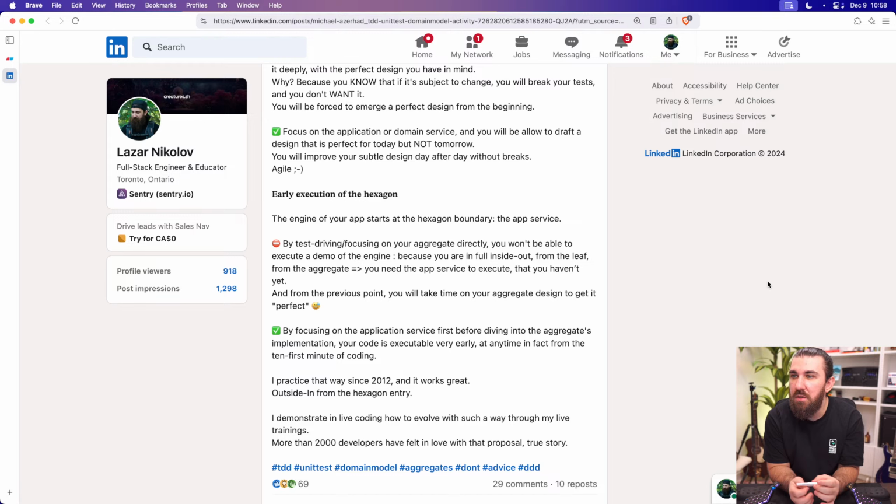Because you're in full inside out from the leaf, from the aggregate, having a walking skeleton. From the previous point, you will take time on your aggregate design to get it perfect.